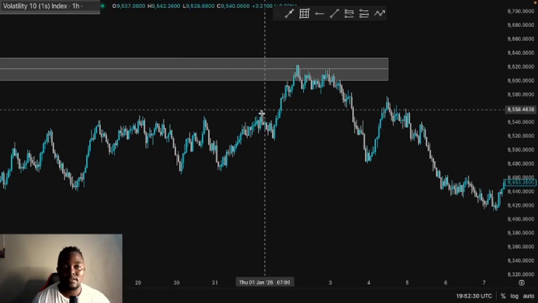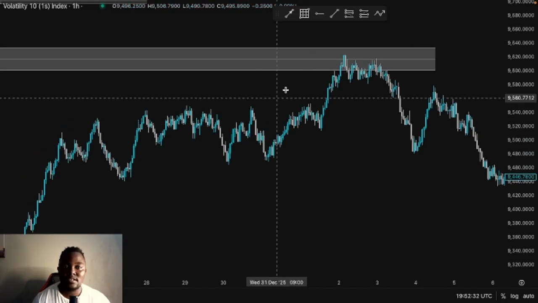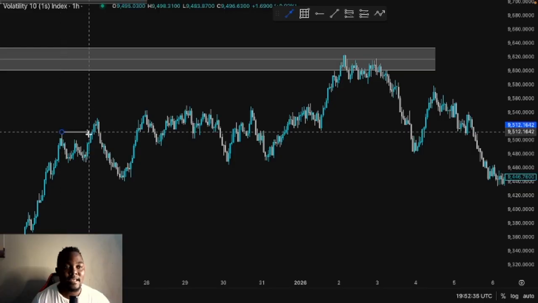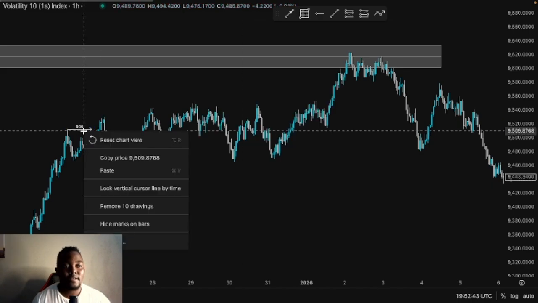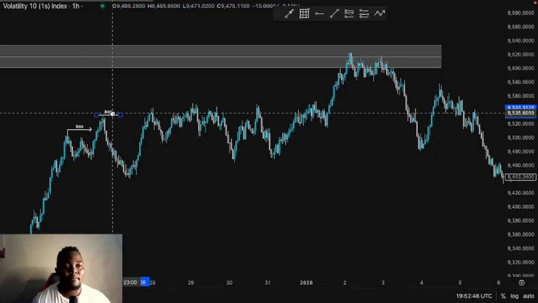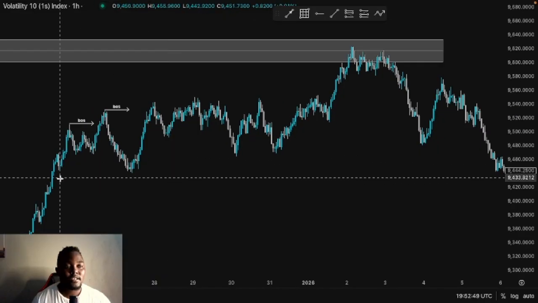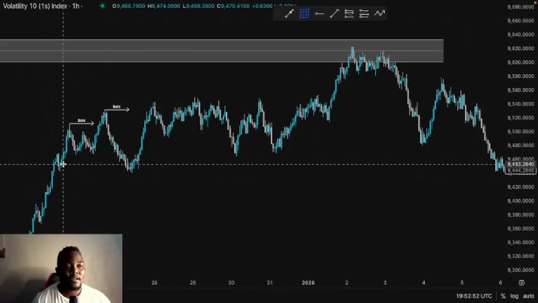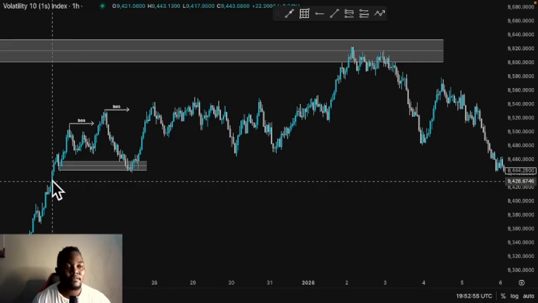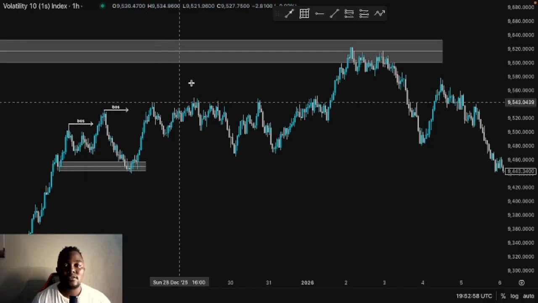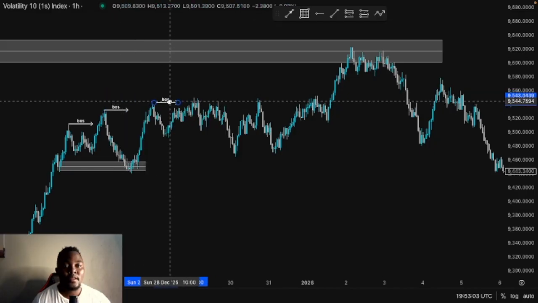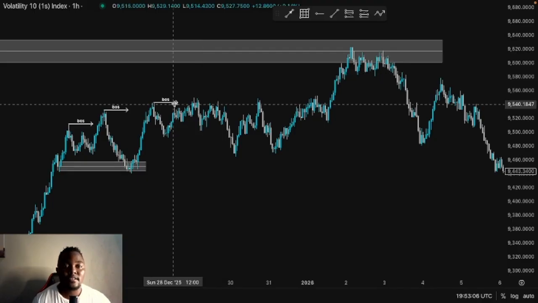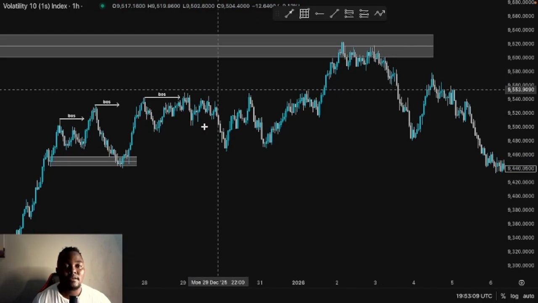As you can closely see on the 1 hour time frame, we had a few breaks of structure, some of which meant nothing. As you can see here, we had a break to the top, pushing up just like that. Let me just turn it around so that it can make sense. Then after that, we had another break to the top just like that. It seems like we filled this overall imbalance around here, we filled the imbalance around here, and also around that point. So we continued breaking structures, and another break of structure came up around here. Some of them may not be valid, some of them will be valid, so make sure that you are looking at what is happening on the charts.